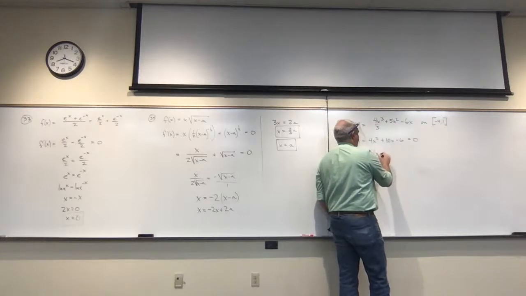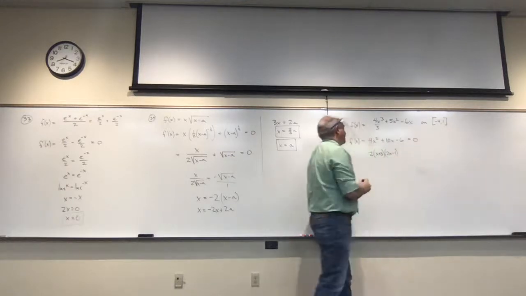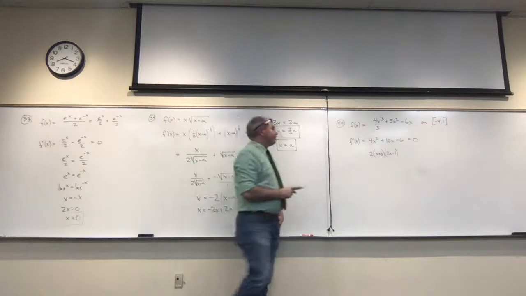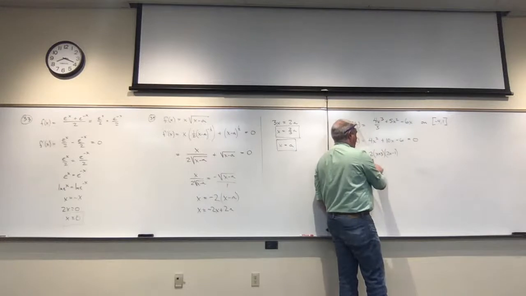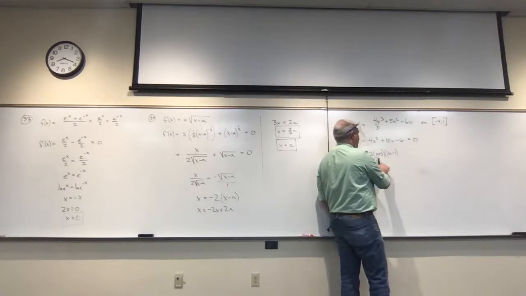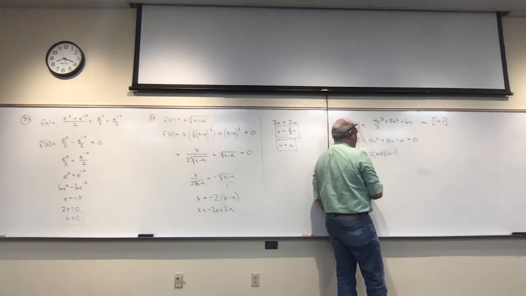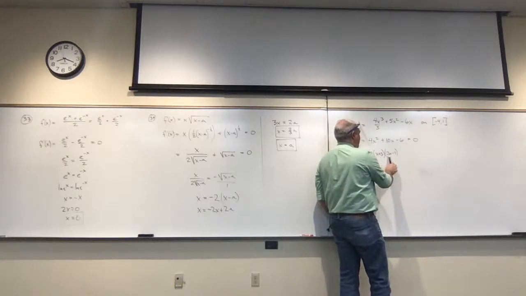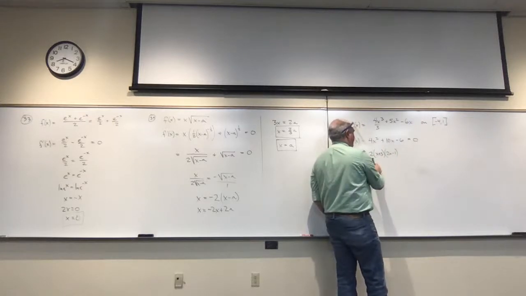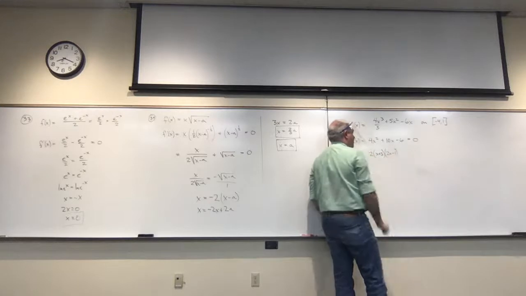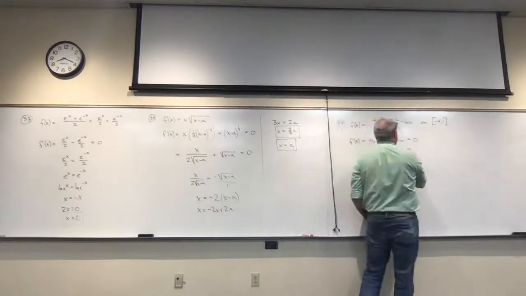Okay, so you said x plus 3, 2x minus 1 after you factored out a 2. Let's just make sure. I get 2 times x times 2x, which is 4x squared. Then I get 2x times minus 1, which is minus 2 of them, and 3 times 2 is 6, times 2 is 12, plus 12 of them is 10. And then finally I get 2 times 3 times minus 1, which is minus 6. That looks perfect. So that factors, and that is equal to 0.